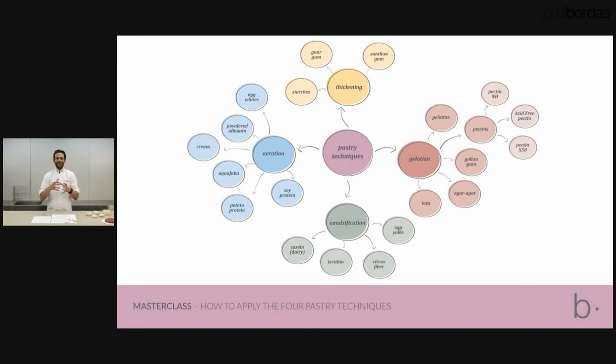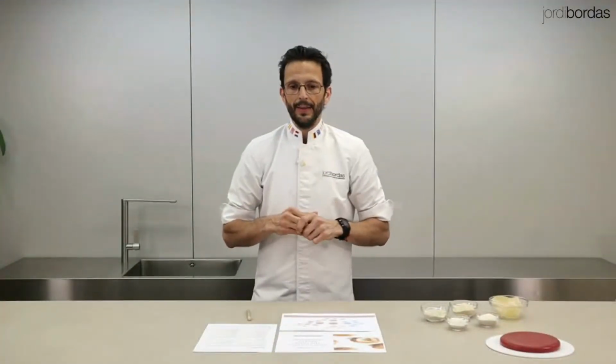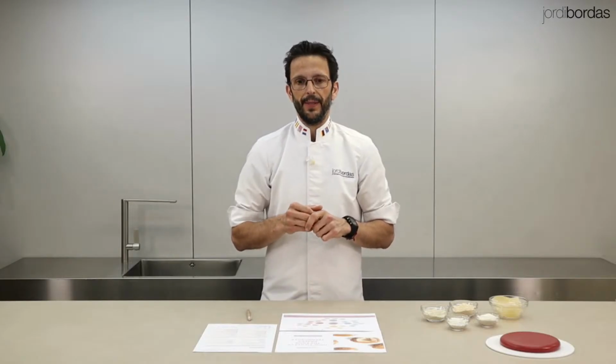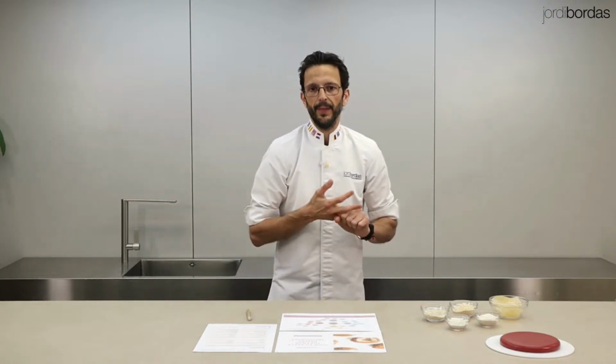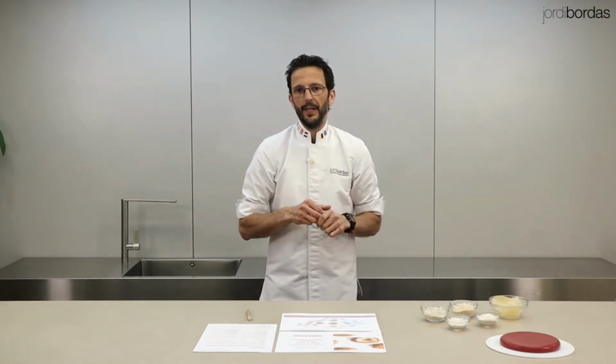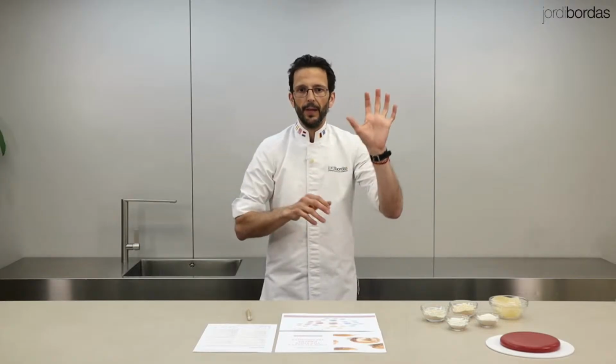But the solution is not only gelatin. We need to apply other things and check other parameters in the recipe to be sure that it will be completely stable for the freezing and thawing process. Before starting the presentation about pastry techniques that you can see on the screen, I'm going to share the stability in recipes that can be gelated textures, creamy textures, it doesn't matter where we use them: American pastry, French pastry, innovative products, lactose-free, plant-based, gluten-free, any kind of creamy texture.